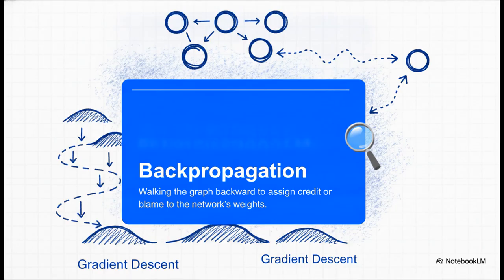In frameworks like PyTorch, this is handled by a magical feature called autograd. After the model makes a prediction and figures out how wrong it was, PyTorch literally walks backward through your exact computational path. It figures out precisely which step, which specific weight, caused you to stumble, and it assigns the exact right amount of credit or blame for that final error.